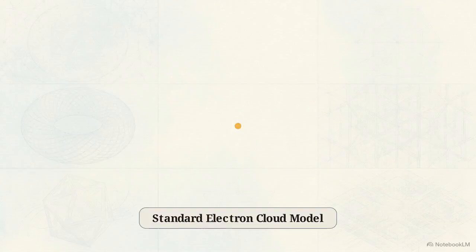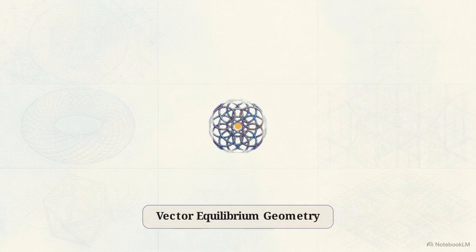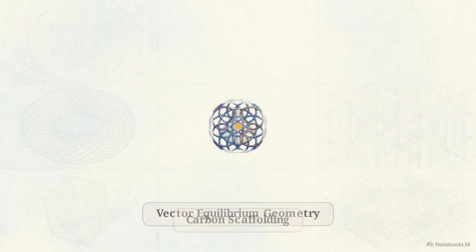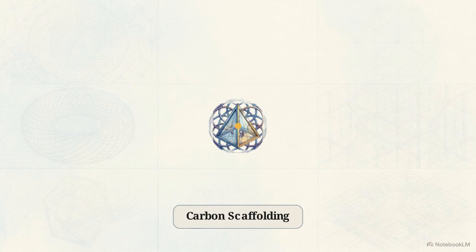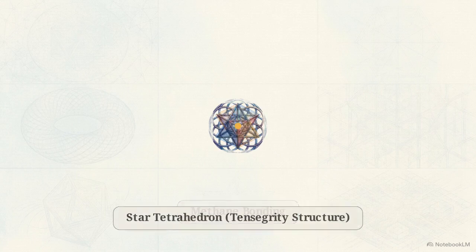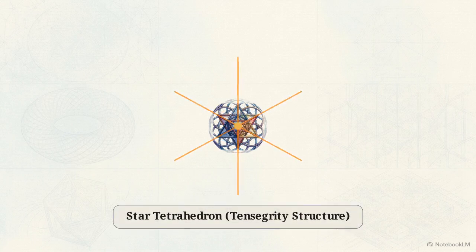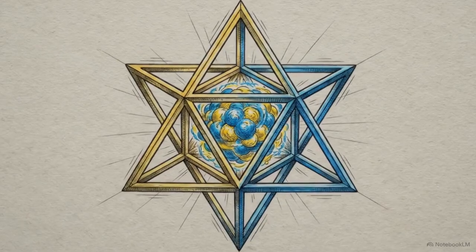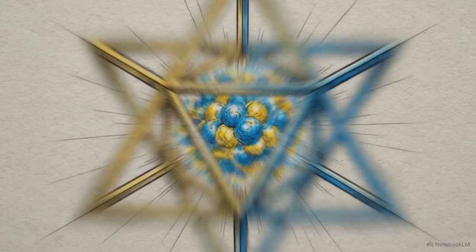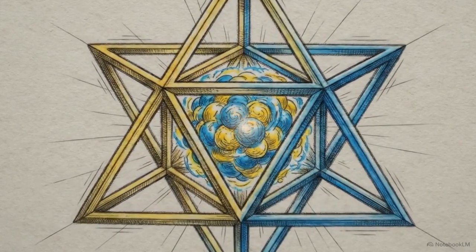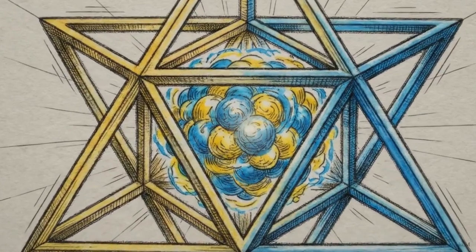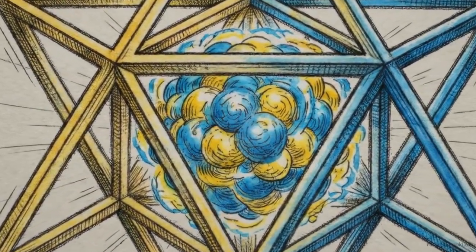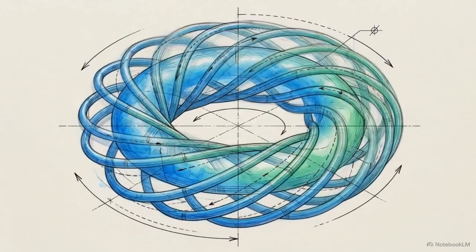In this model, electrons travel along 25 precise great circles defined by the underlying vector equilibrium geometry, rather than moving through a hazy cloud. Molecules bond by interlocking these specific geometric pathways. In a carbon-based methane molecule, these paths form two interlocking tetrahedra that provide the rigid structural bracing for the entire system. These atomic structures are held together by architectural tensegrity, where the nucleus acts as the glue for a system of geometric tensile forces.